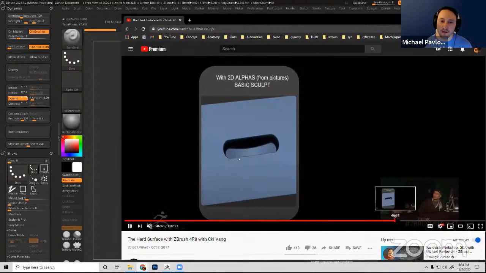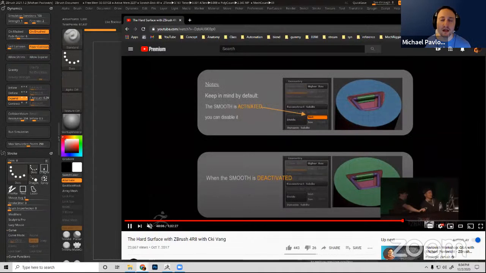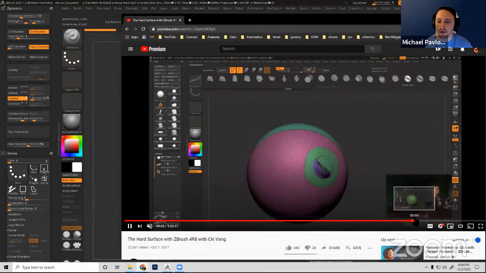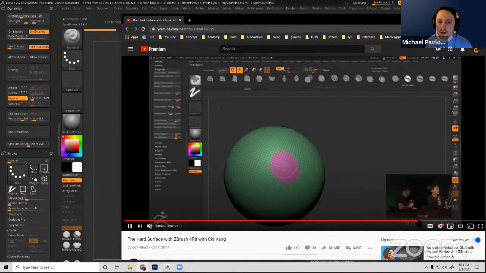He also uses a thing called Meshfusion, which we can talk about. So instead of punching in alphas, you use Meshfusion to get a much lighter weight, much less destructive workflow, and actually just stay in box modeling land. So here's an example of Meshfusion. Instead of pulling in an alpha and having to subdivide your mesh up to 1 million polygons or 2 million or 5 million, just make a polygroup and then use Meshfusion to get you that result.